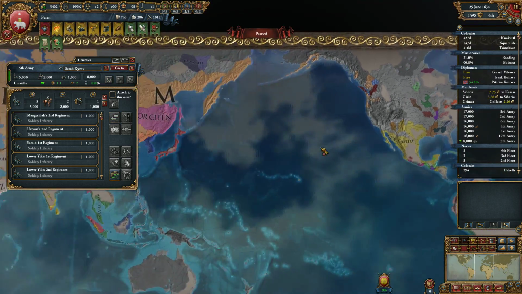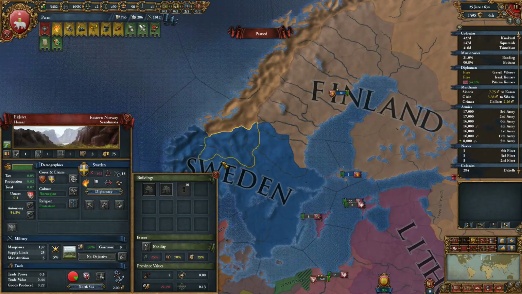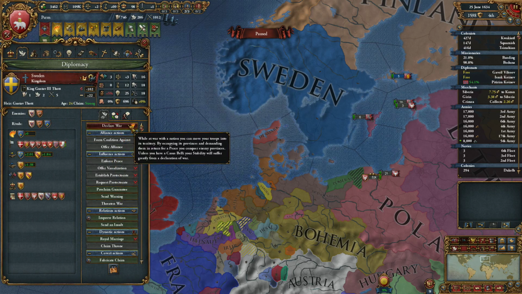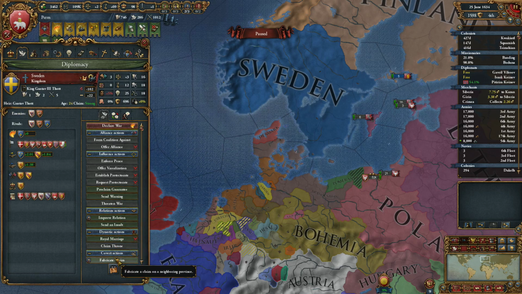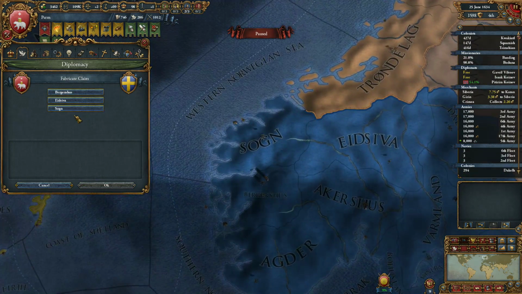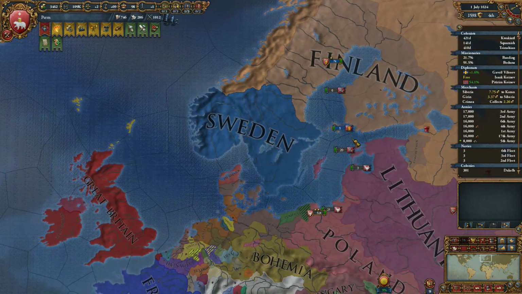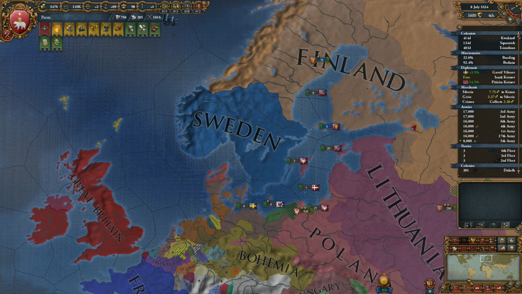Let's have a closer look in Europe. Maybe we should do some diplomatic shenanigans. We will be fighting Sweden relatively soon. Oh, we're fighting Norway. I wonder if Scotland would join you. Yes, they would. I'm going to fabricate some claims on them. This one, because I do want the coast for myself, and I want to feed Finland, so that we can use Diplo power to annex them instead of admin.